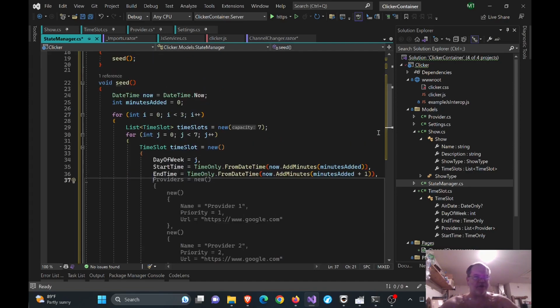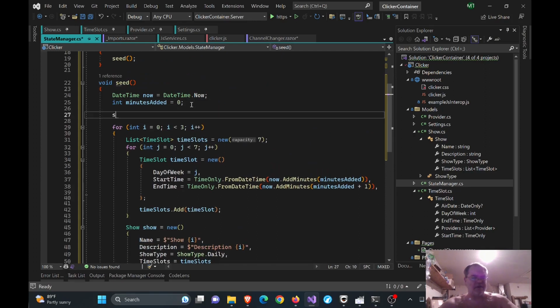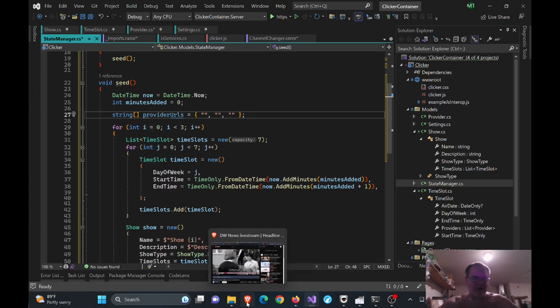So let me get a string of providers here, and provider URLs equal some array of strings for free. Very good, Copilot. Very good.